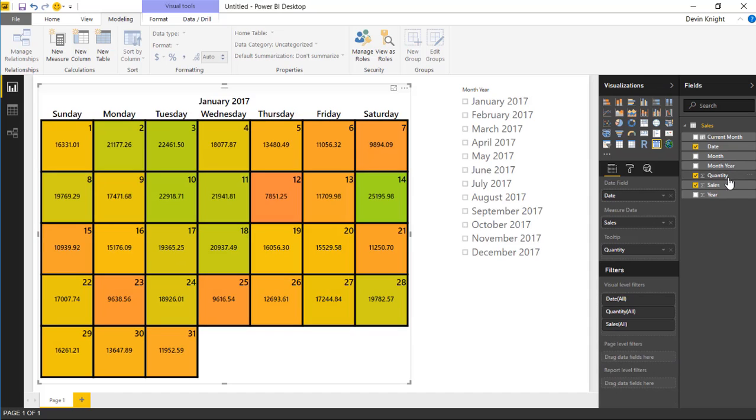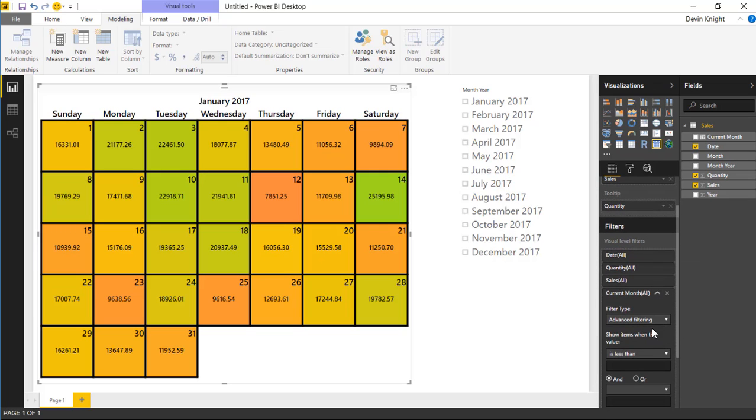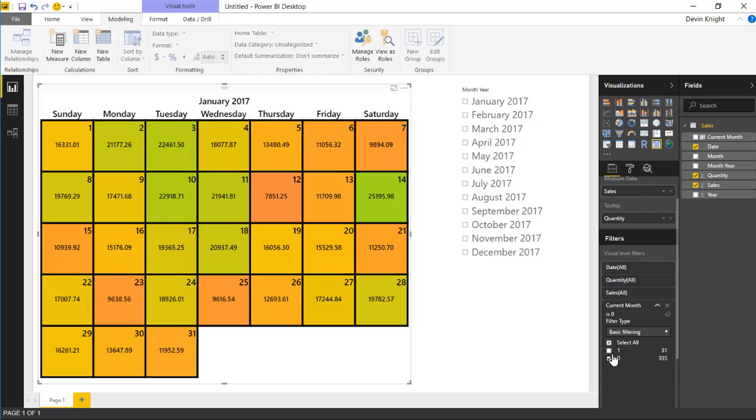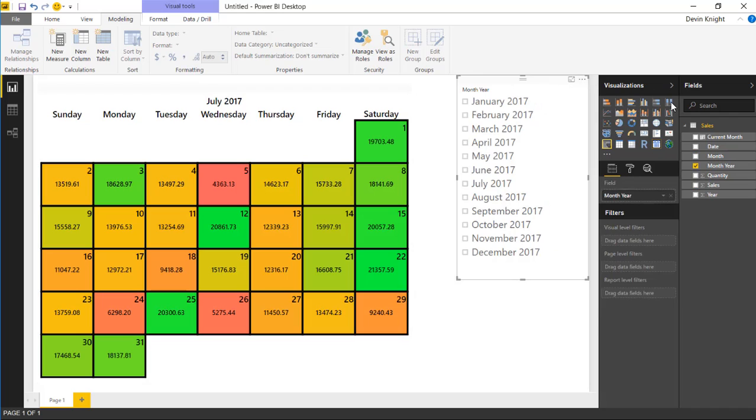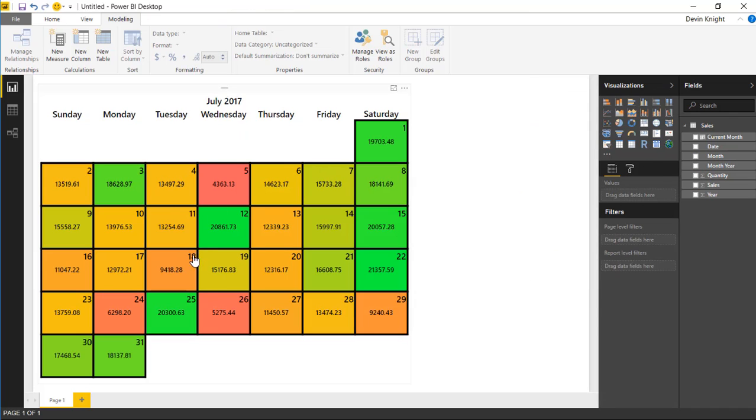If I wanted to, I could delete that. You can notice removing that filter now applies all the months, and I can place inside of a visual level filter to only show the current month inside of the calendar. Now with this done, you can see July is shown here. It's disconnected from the slicer. The slicer's not really doing anything, so I can delete that now. I'll go ahead and do that, and then I'm always going to show the current month here.